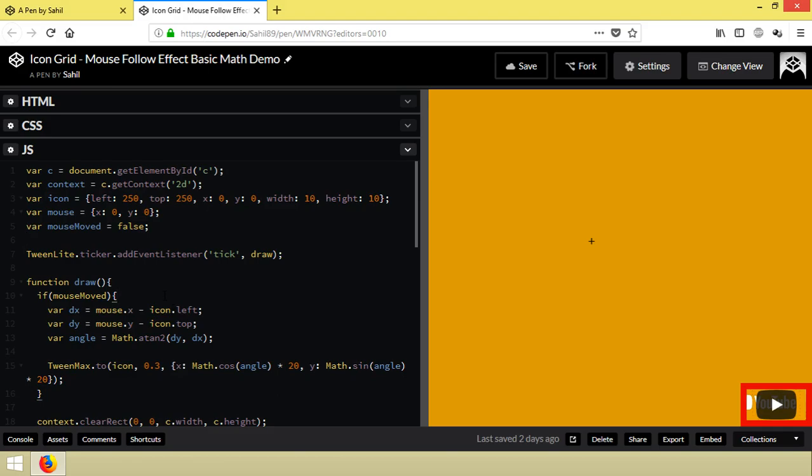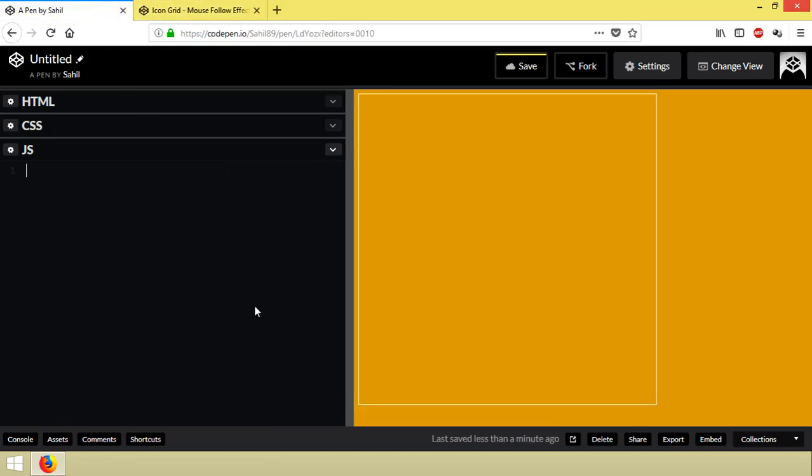So to get the best performance, we use either the requestAnimationFrame function or the GSAP tick event. And there are some other benefits that I'm going to talk about at the end of the video.